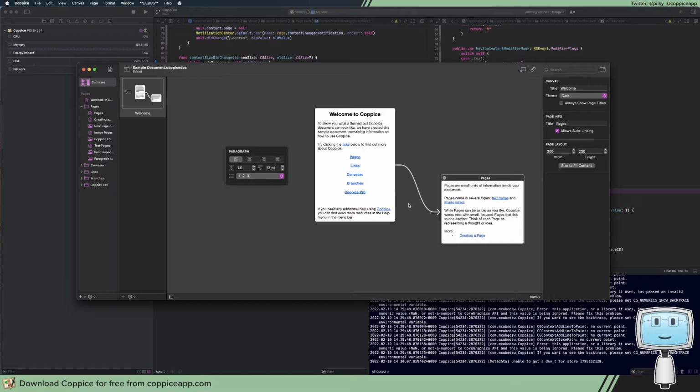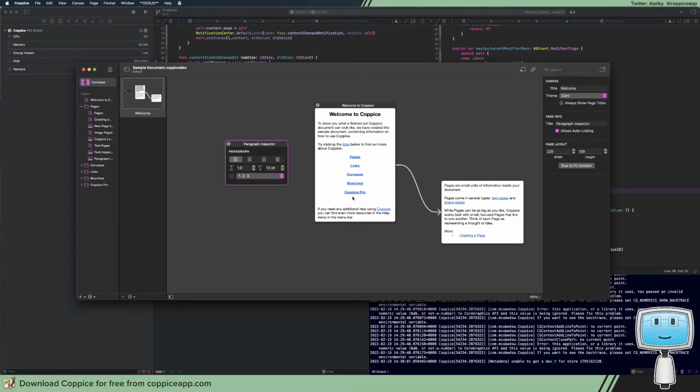Now, until now, you haven't been able to do that with images. You can link to images, but you can't link from images. So if you, for example, wanted to have a map of something, maybe a plan of a room, or if you're using Coppice to build up information on a world, like I run a Dungeons & Dragons campaign and I use it to keep track of everything in the world, you could put a world map in and create links on it.